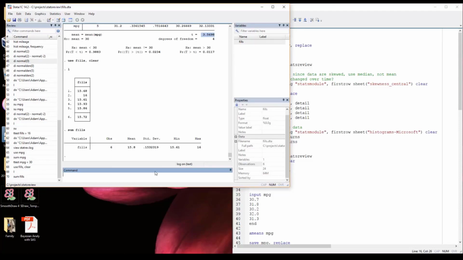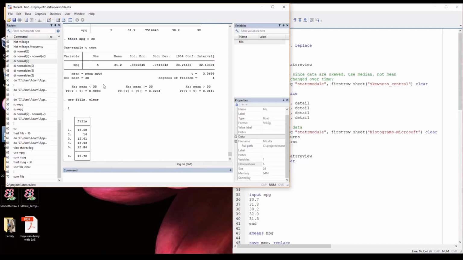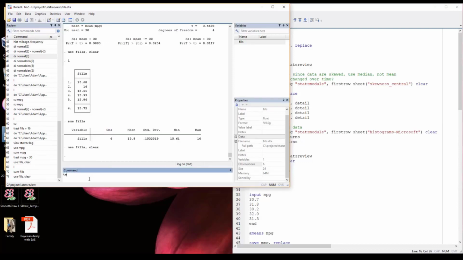And then the p-value, we already said that the p-value is the probability that you observe a sample statistic as large as that observed, given the null is true. And the p-value is given to us in Stata. So this is the null in our previous example, that the mean is greater than 30. The probability that we see a value greater than the hypothesized value given the null is true is less than 2%. So in our Phil's example, we did the t-test that Phil's was equal to 16.